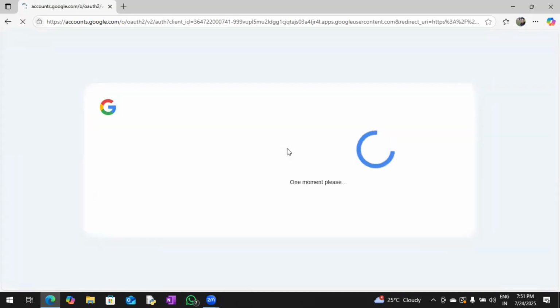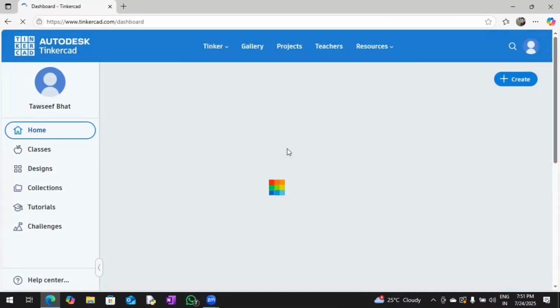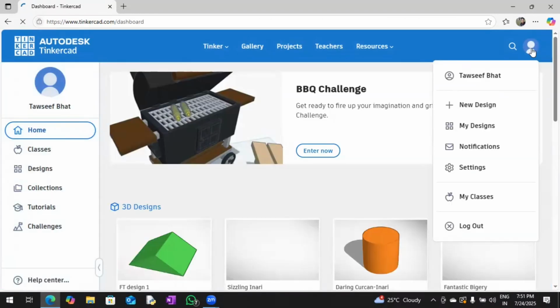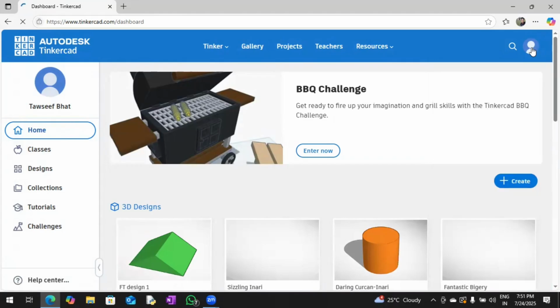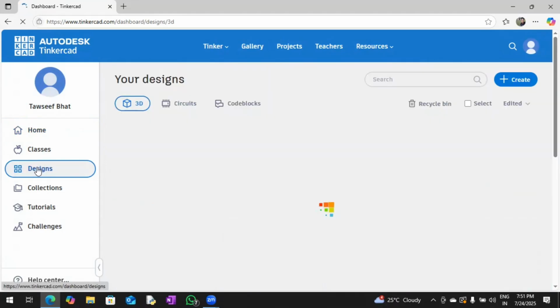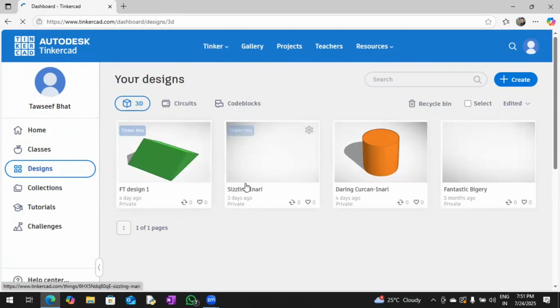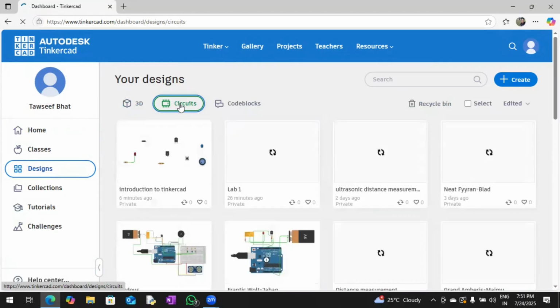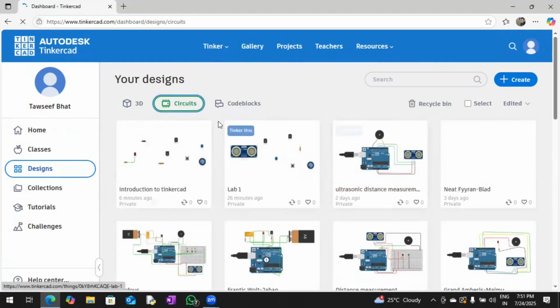If we have a Google account signed in, then we can directly sign in using the Google account. We can check our account details here. Under the designs tab, we have three options: 3D design, circuit design, and code blocks.